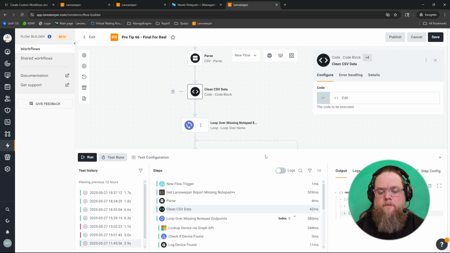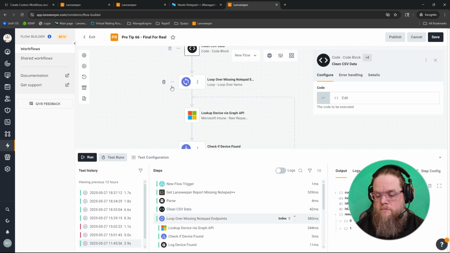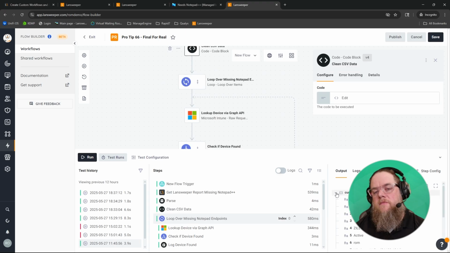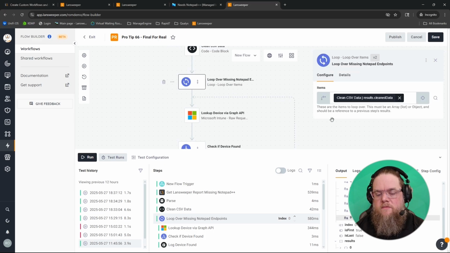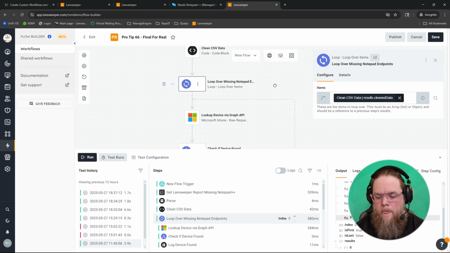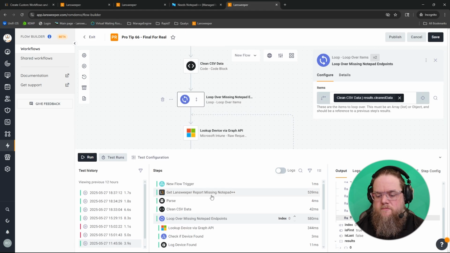At this point, we're going to loop over. So there's the current item is Windows 11.1, and down here there is that Azure ID. We need that Azure ID, so we keep passing it down, and it will reference the step before it, the clean CSV data, clean data for results.